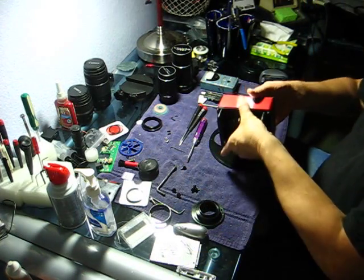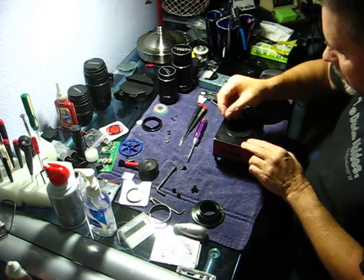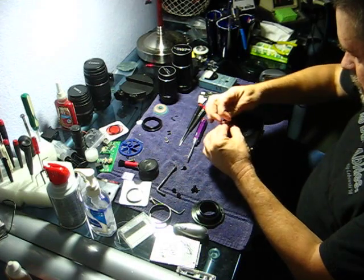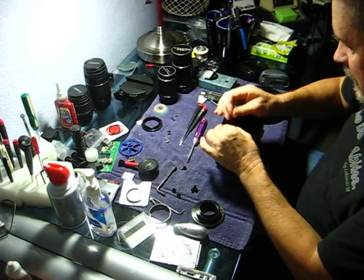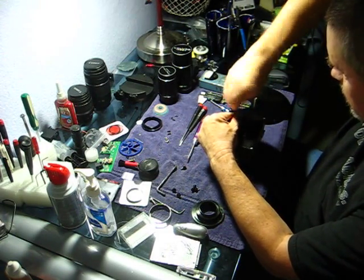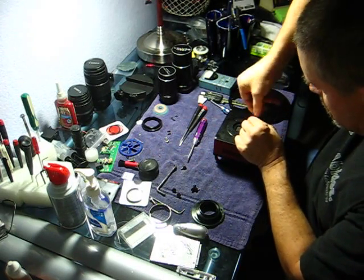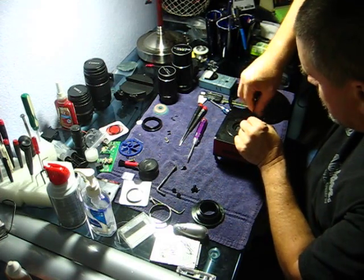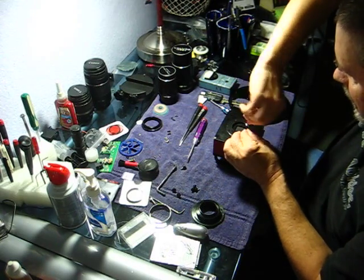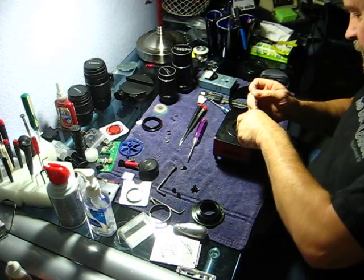I'm going to bring the imager over. The imager comes with four small Allen set screws in the face plate, which honestly don't serve any useful purpose that I know of except to block the holes. I suspect these holes are also used to attach other types of accessories to this camera, and the set screws were placed there just as a means of covering them. These are put in with a little bit of reusable Loctite, so any that comes off as you unscrew them you'll want to clear away so it doesn't get into the imager.